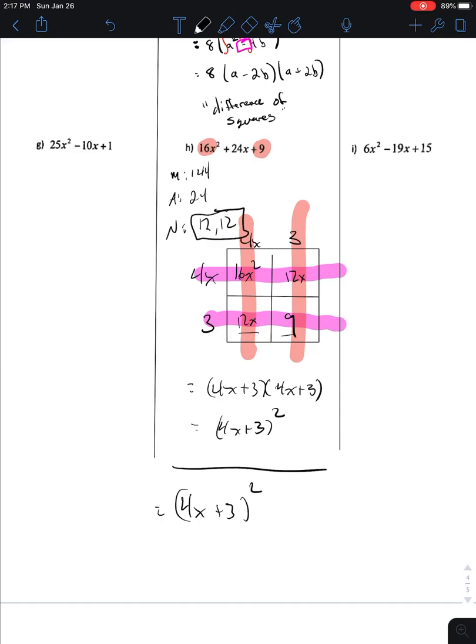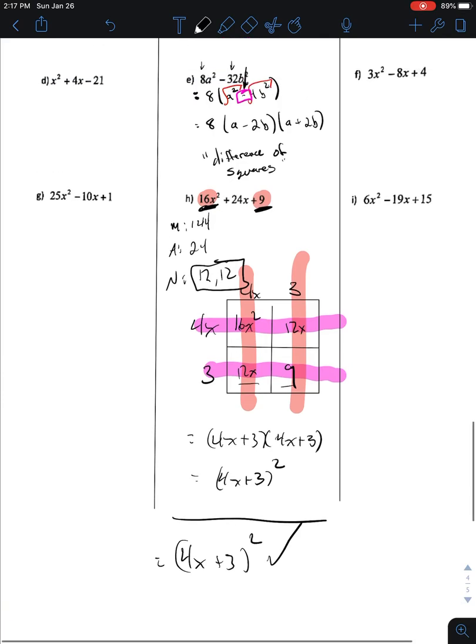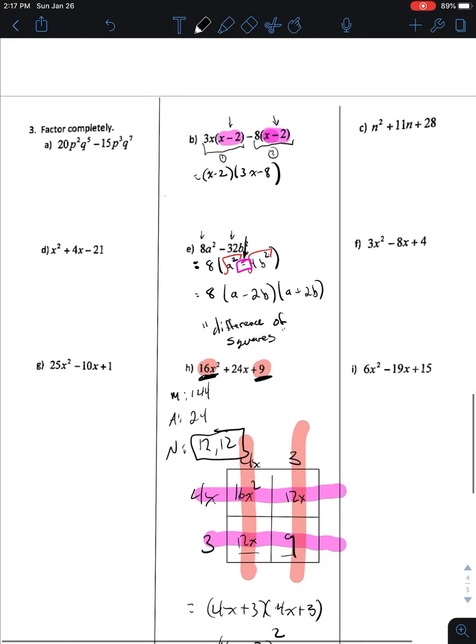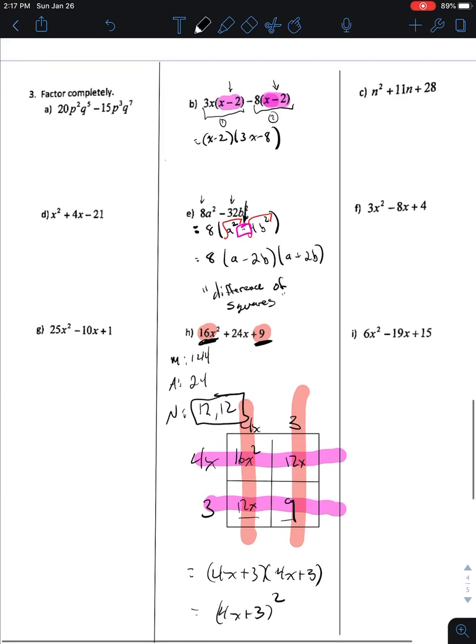Well, at least we got an easy one that we knew right off the bat was 12 and 12. As soon as I saw that these two numbers were the same, you can do this. If you recognize you can square root the first and square root the last, you can do this. It's a perfect, we call those perfect square trinomials, right? That saves time. Yeah, it does. We should have checked for that.